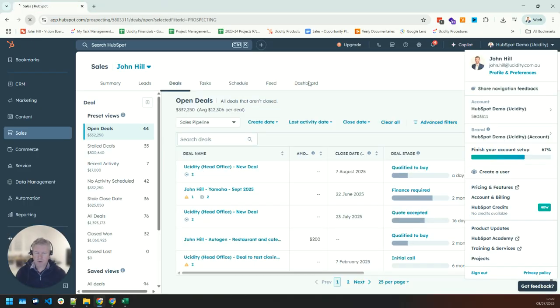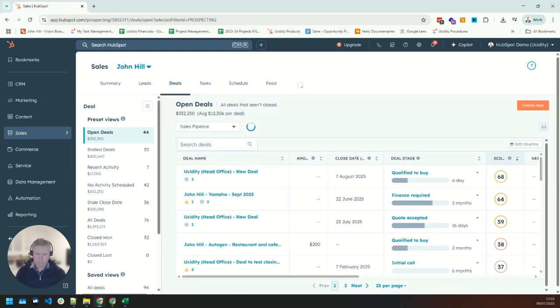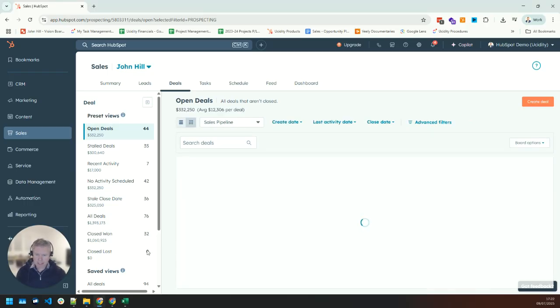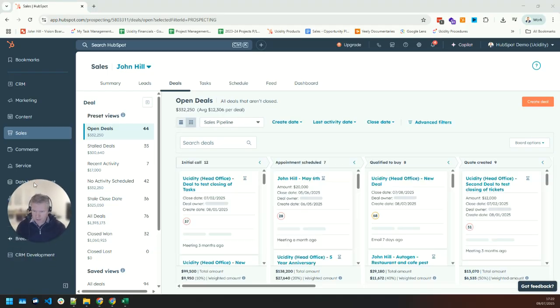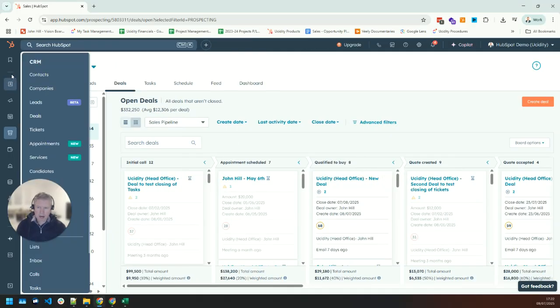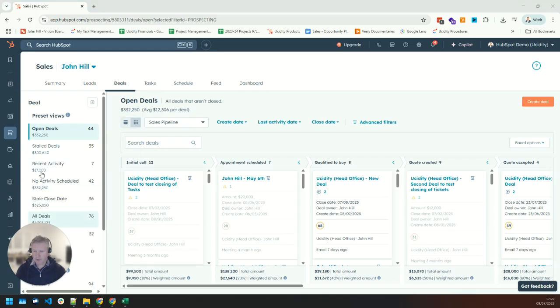I'm going to refresh my screen, and you'll notice I now have the new Kanban board showing up. Okay, so it's now up there. I had to wait about 30 seconds for it to push off to my portal. But now that it's here, I can now use my familiar Kanban board. I can click just down here to save myself a bit of real estate. And this is now becoming really similar to the old CRM deal screen that you're probably used to.